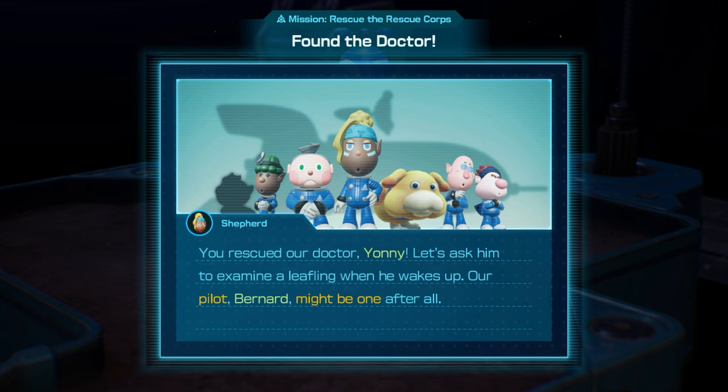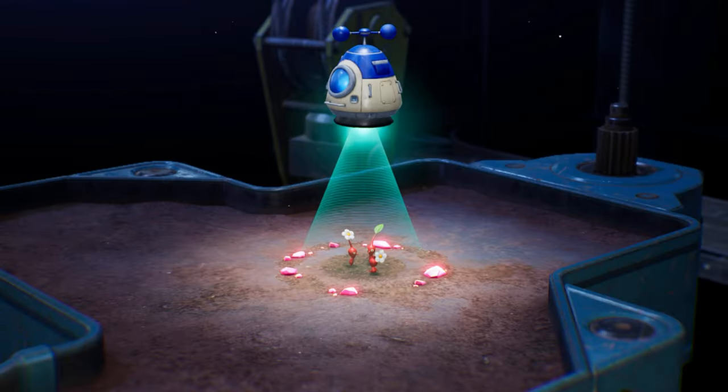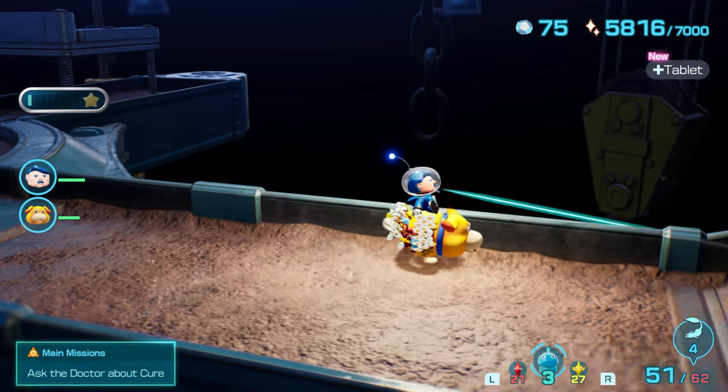Da-dum. You rescued our Dr. Yonny. Let's ask him to examine a leafling when he wakes up. Our pilot, Bernard, might be one after all. Very possible.